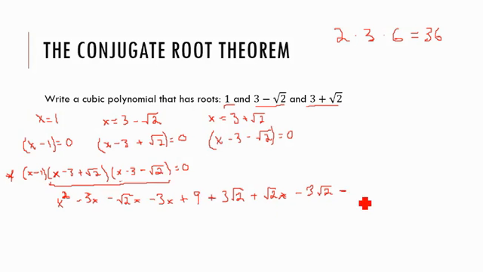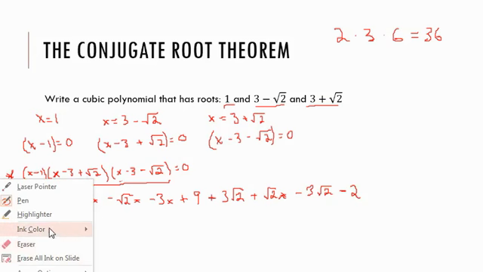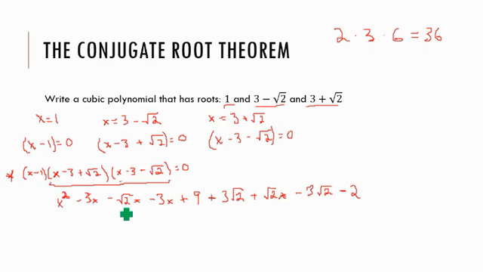And don't forget, it is positive times a negative, so minus 2. Interesting thing happens. Look at my terms with a square root in it. They are opposite of each other. So negative 2 square root of 2x plus the square root of 2x, they will add to 0, so they will essentially cancel out. And positive 3 times the square root of 2 plus negative 3 times the square root of 2, they will also add to 0 and essentially cancel out.